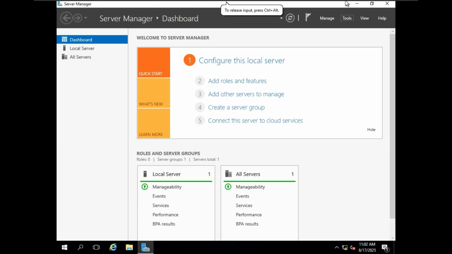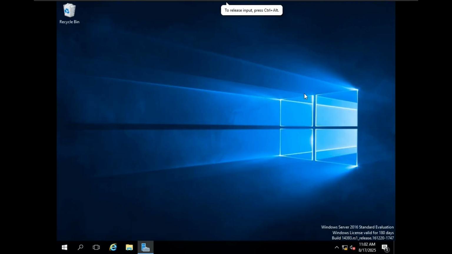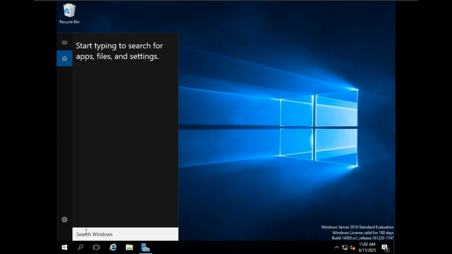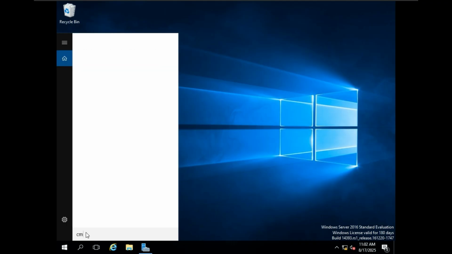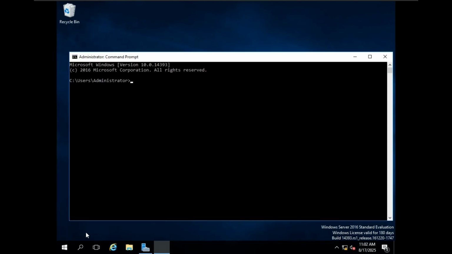It is opened. Let's open CMD. Let's check the host name. Look at there. Our host name is changed. Previously there was a hyphen between file and server. Now there is no hyphen.